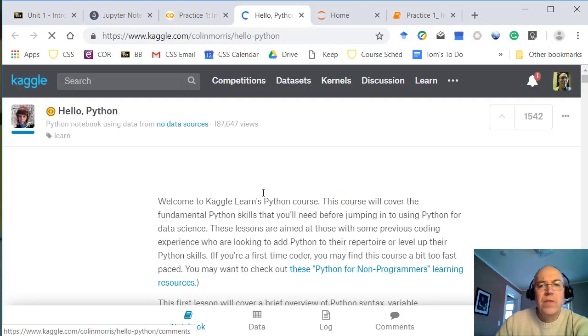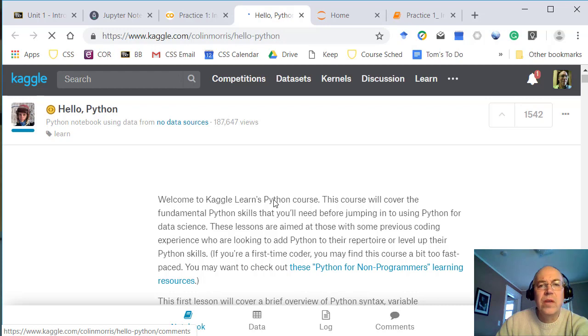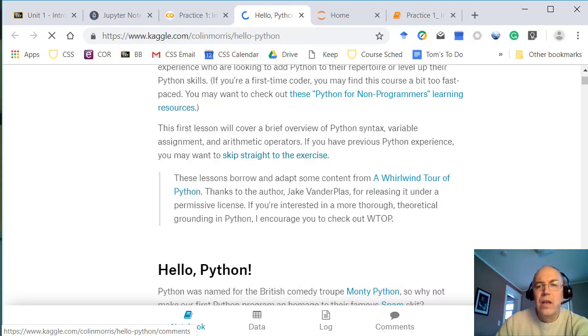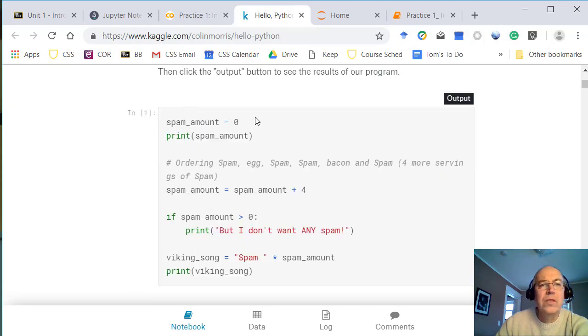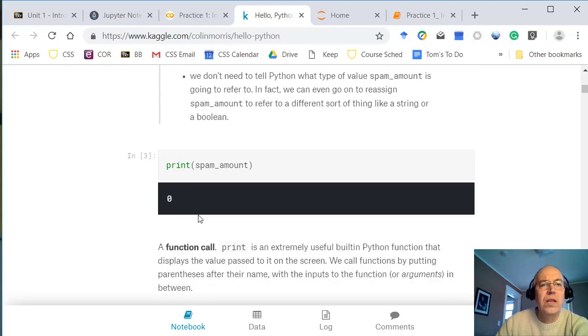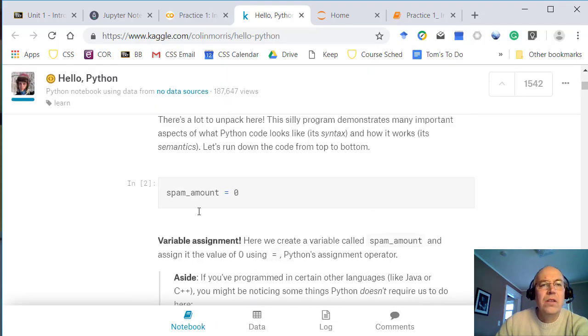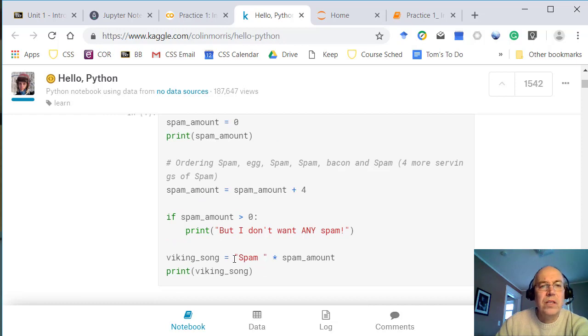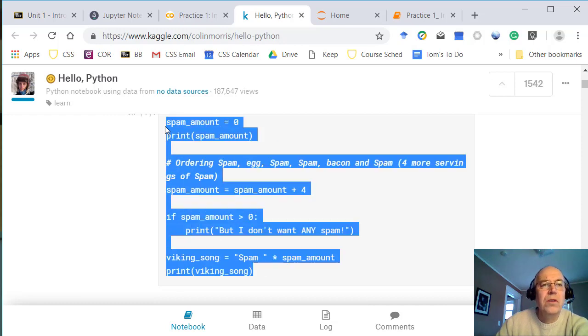So this is just the beginning of their Python course. Again, we don't need to do that much Python, but it gives you a quick introduction to the Python programming language. Initially, it walks you through this rather complicated set of code, and then goes line by line and tells you what each line does. You can either copy it line by line, or you can just copy this whole code.